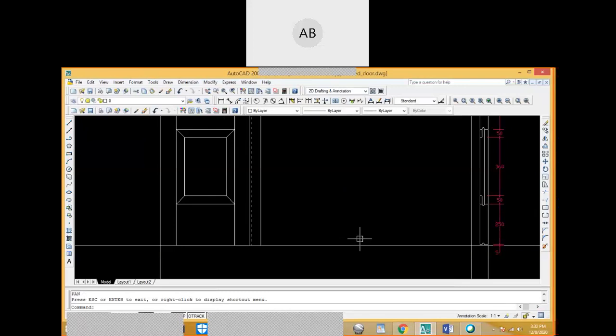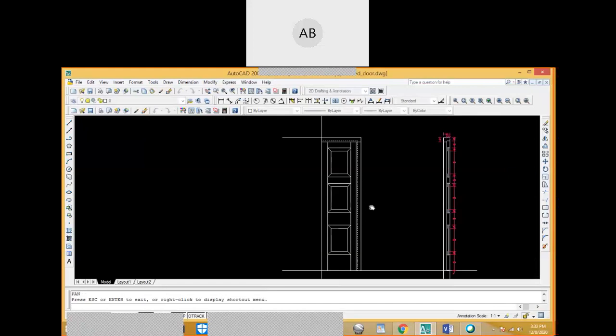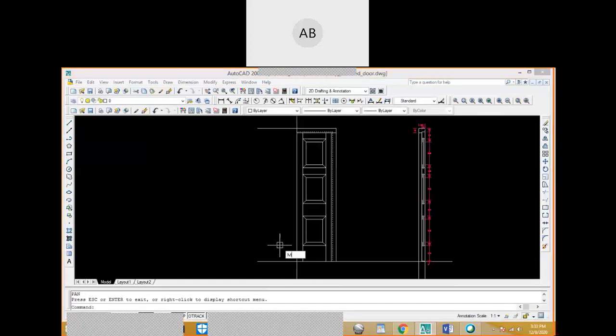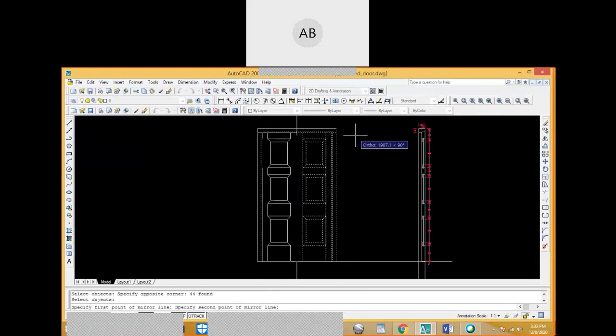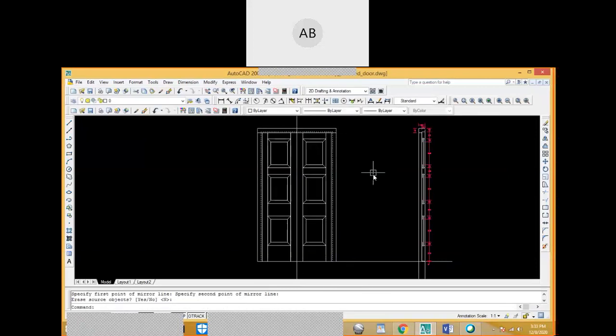So this is one side panel. Now what I am going to do, I'm simply going to do a mirror of this part with this point of intersection here, and that's all.